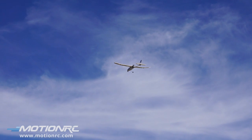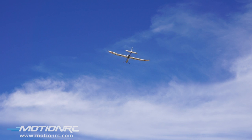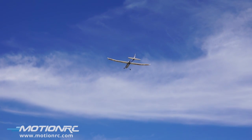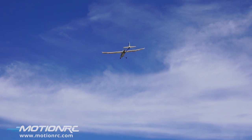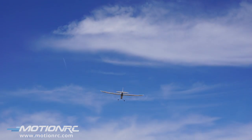So I'm just doing small corrections with the ailerons and rudder, keeping the nose pointing into the wind, and that lets this plane hover like you're seeing right now. We're staying in the same place. This is great. This is amazing. A little bit to the left there. Just need a little bit of rudder to correct it.